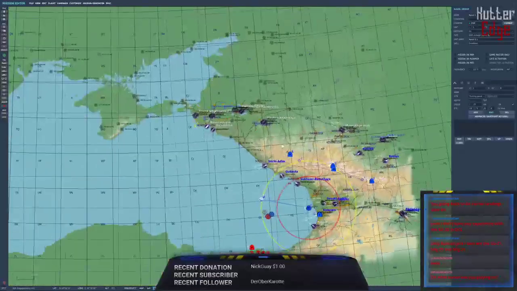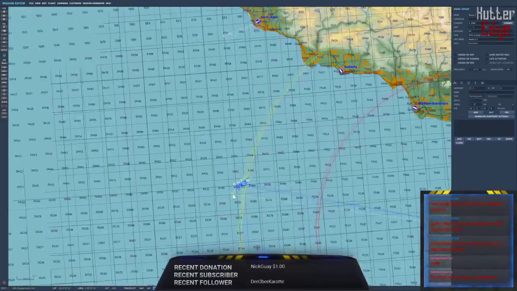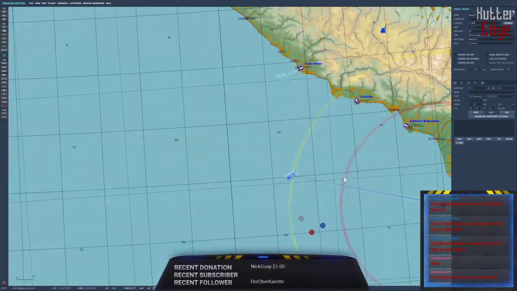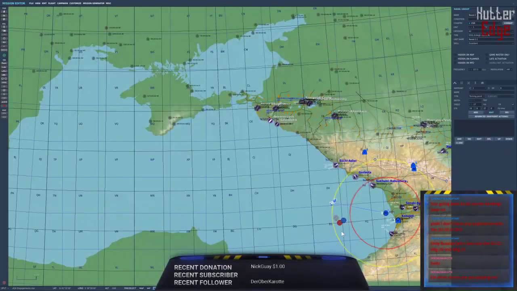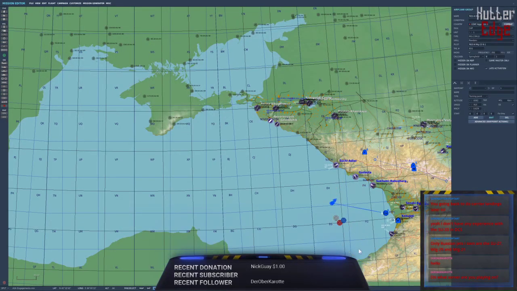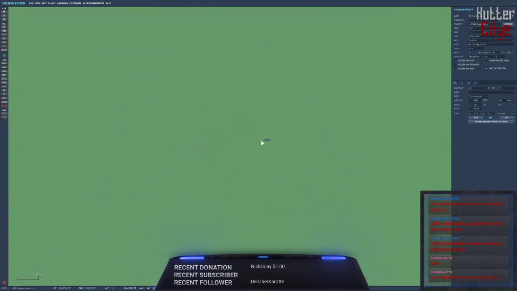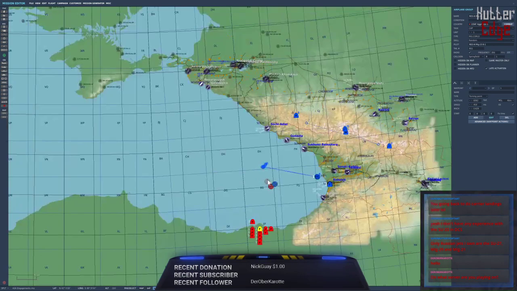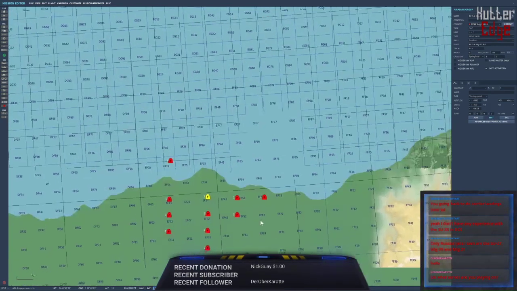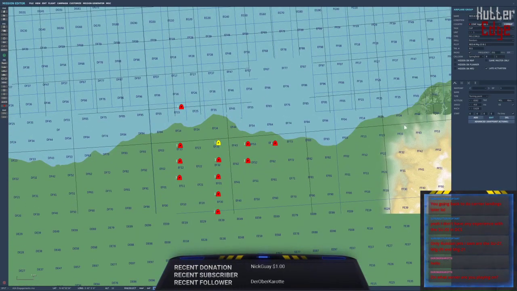You can hear my dog going stupid. I thought I had put the bullseye way out in front of me, and I didn't. I put it back in behind me, and I have a shit ton of planes here. Damn. Alright, well, that's my fuck up. Well, now we know, though.